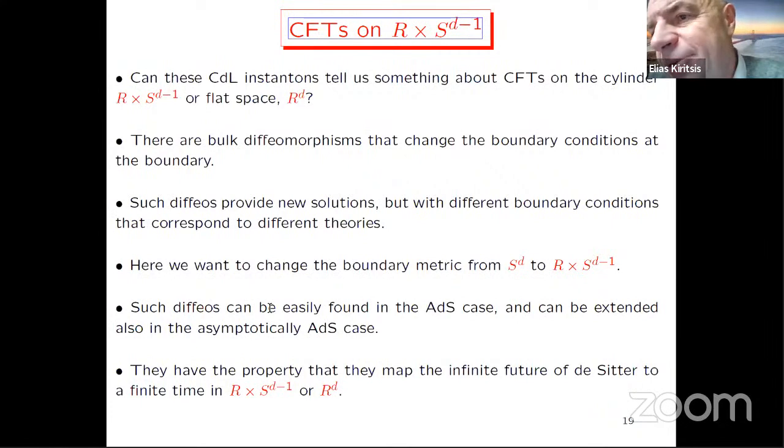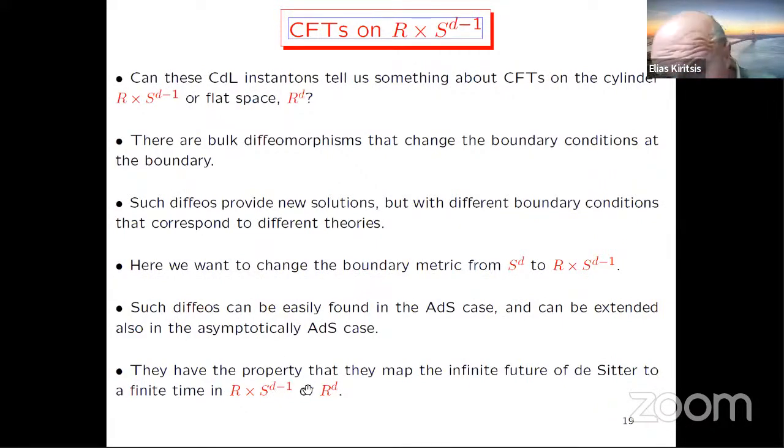Everything I told you so far reflects CFTs defined on de Sitter space, or spheres in the Euclidean case. However, people are interested in what happens to these CFTs when they're defined on flat space or on the generalized cylinder. And in fact, there are claims that these CFTs are also unstable. Now, the argument for this is that you can start from the solution that we have where the slices are spheres, where the asymptotic metric is a sphere, and make a bulk diffeomorphism, which is well known in AdS, which changes the asymptotic geometry from a sphere either to R4 or to the cylinder. Now, if you do this and then you map the instanton, of course, the instanton doesn't have maximal symmetry, but that's not a problem. And in fact, you can use them to argue that such CFTs are also unstable when they are on the generalized cylinder.